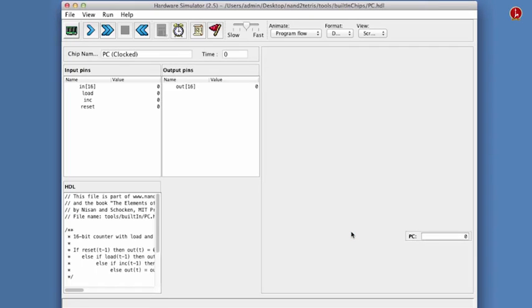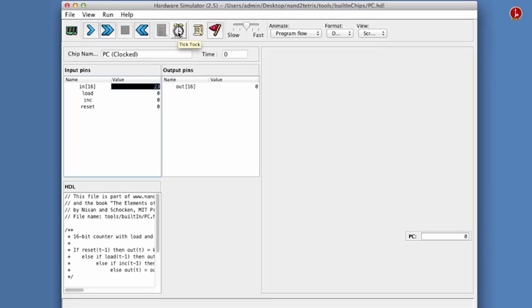Here it is. This is a built-in chip, and we see that it has a GUI side effect that shows the contents of the program counter, which is essentially a register with some control bits. And indeed, we see that it has a 16-bit input, a 16-bit output, and three control bits named load, inc, and reset. So let us load some value into the program counter. We want to put in the number 23.